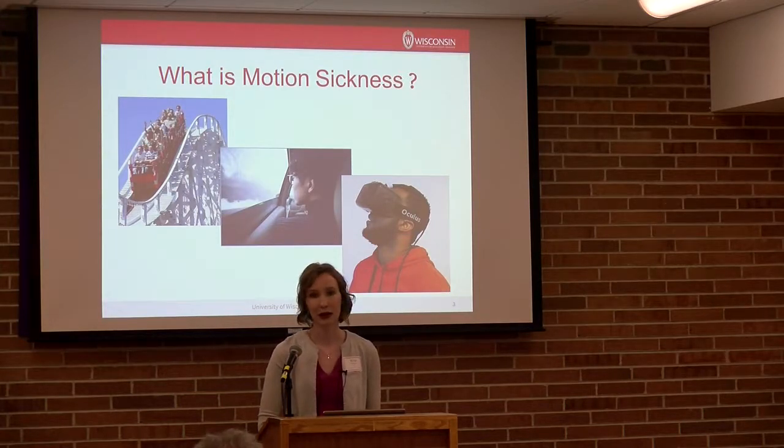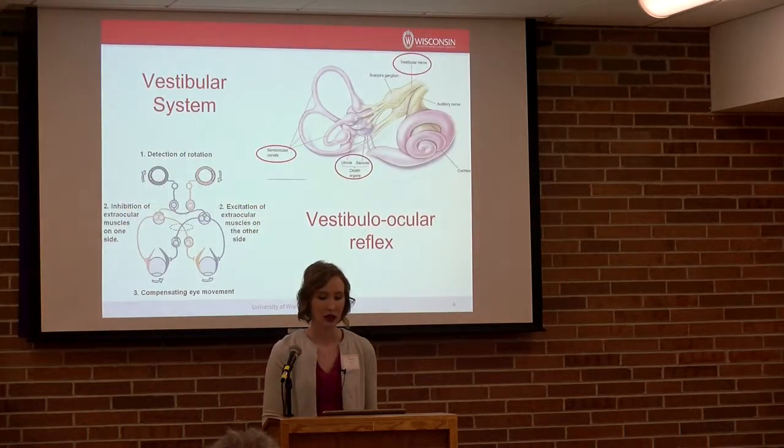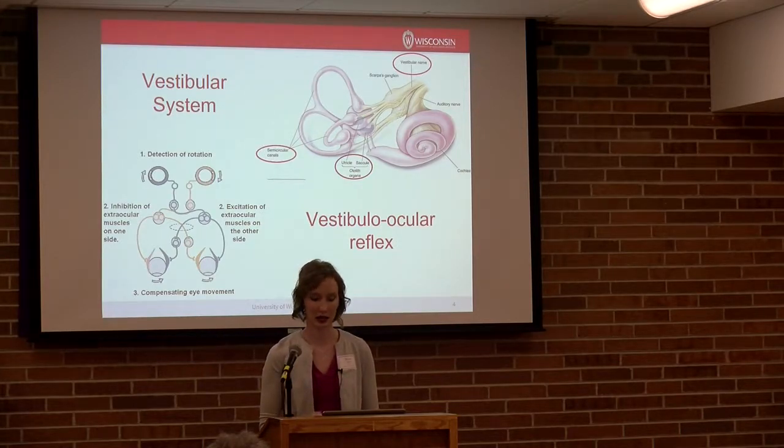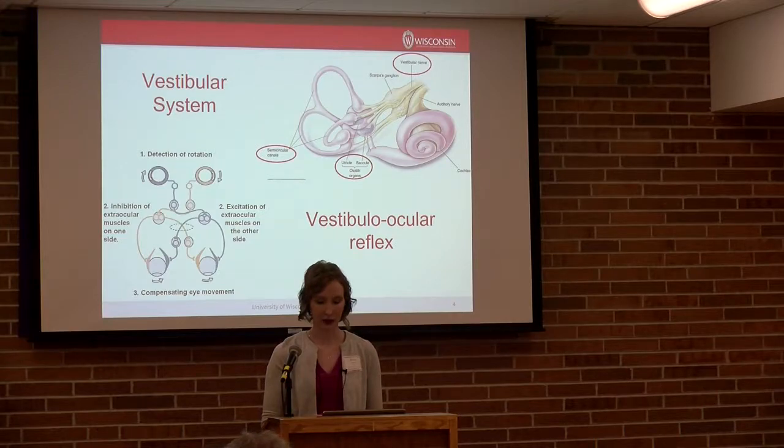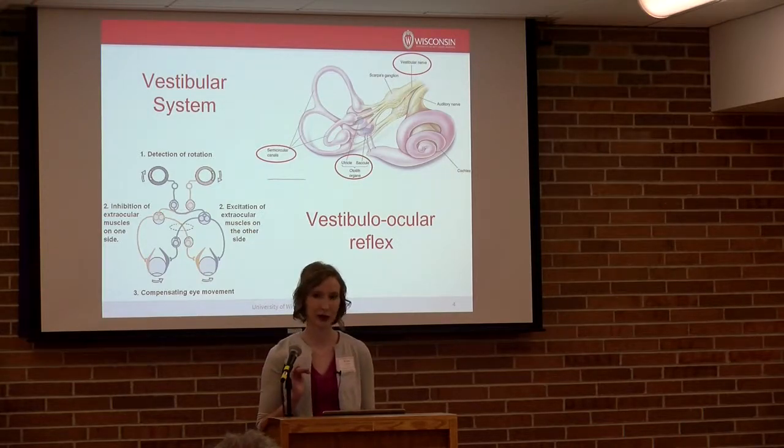So let's take a look at what body structures may be involved in causing motion sickness. On the top right, we see the vestibular system, and that is comprised of 5 peripheral organs. We have 3 semicircular canals, and these canals sense angular acceleration and where your head is in space. And then 2 otolith organs are the utricle and saccule. These sense vertical and horizontal acceleration, so driving in a car, and then vertical would be like jumping up and down.